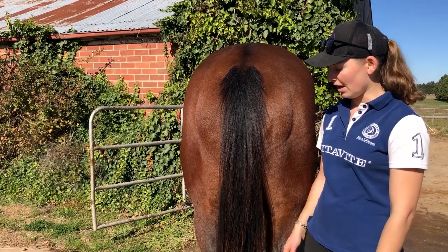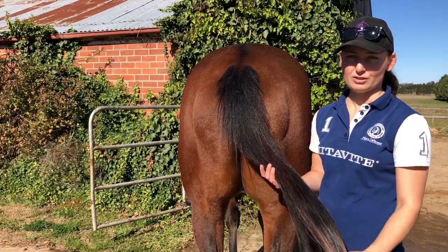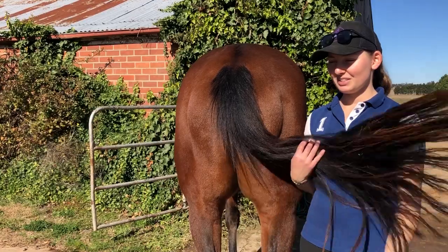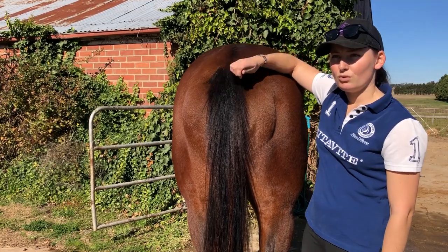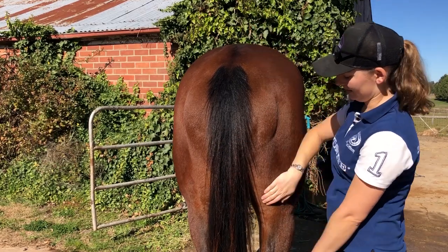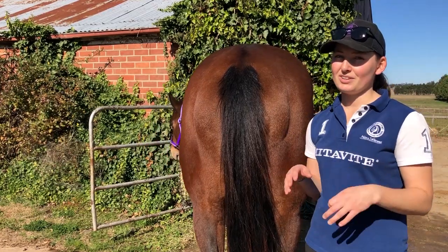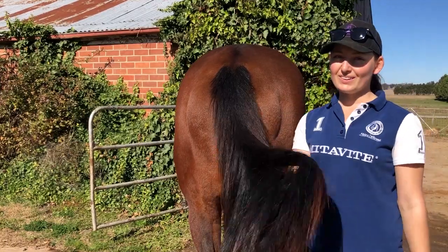So that's the difference there — just to briefly explain that without a proper comparison of two different horses, but we'll do that in the future. When Shrek is back into show condition — he's got his winter coat now, so he's not the best example for this video. He went down to Sydney Royal, then to an adjustment centre, and he was out in a paddock for a week, so he grew his winter coat. That's what happens when you don't put them under lights in wintertime. So in a moment I'm going to show you the transition of an unpresentable tail into a presentable tail for the show ring.